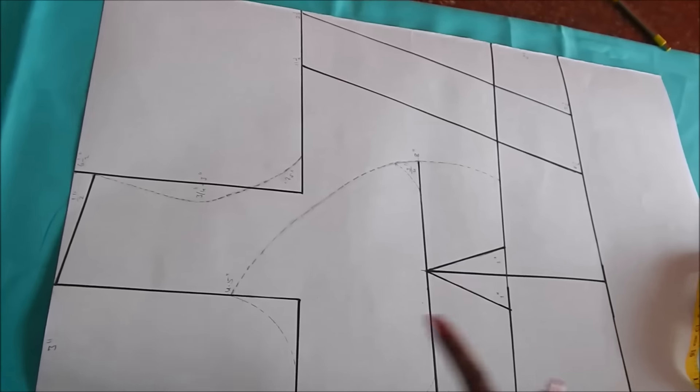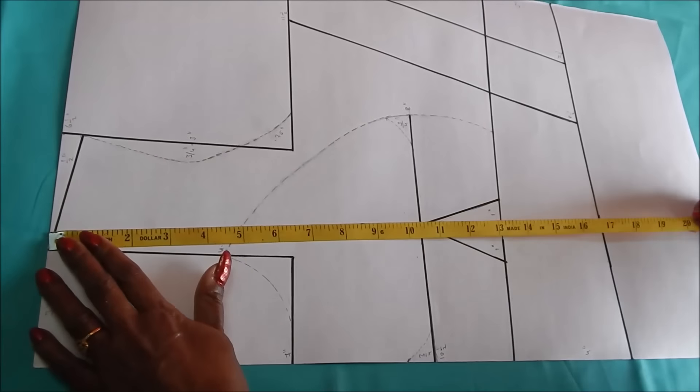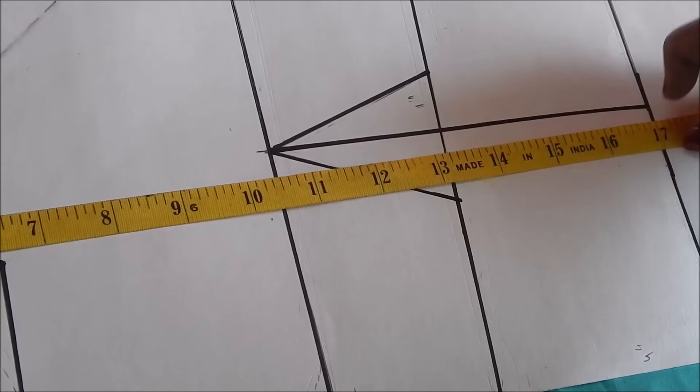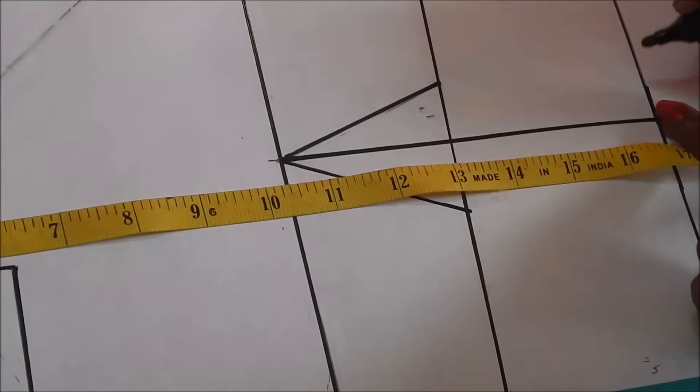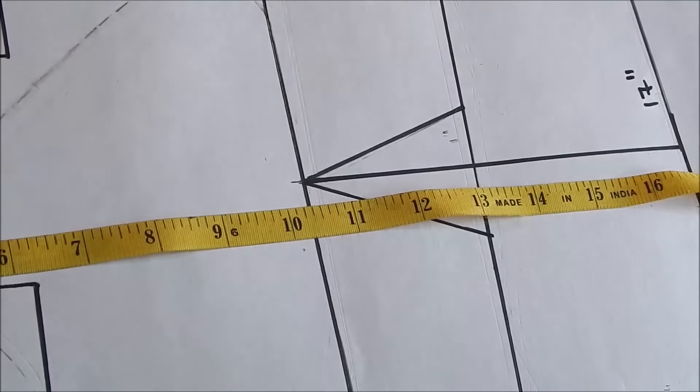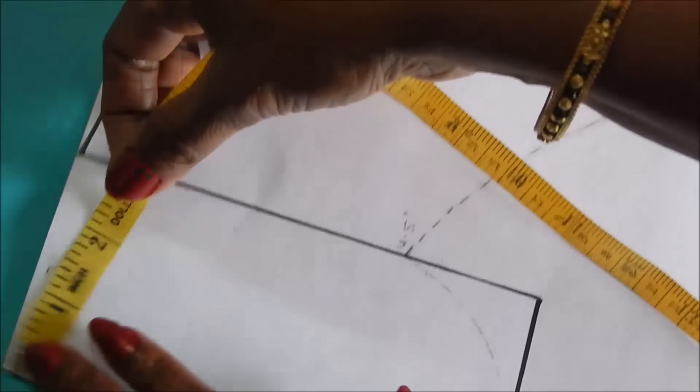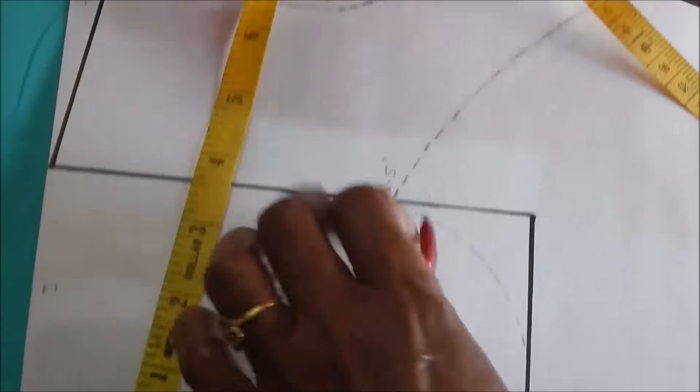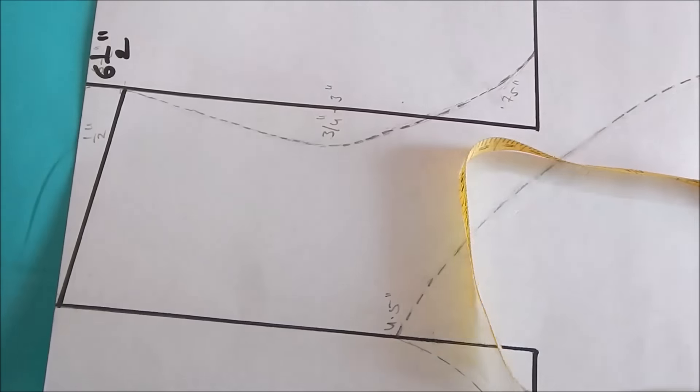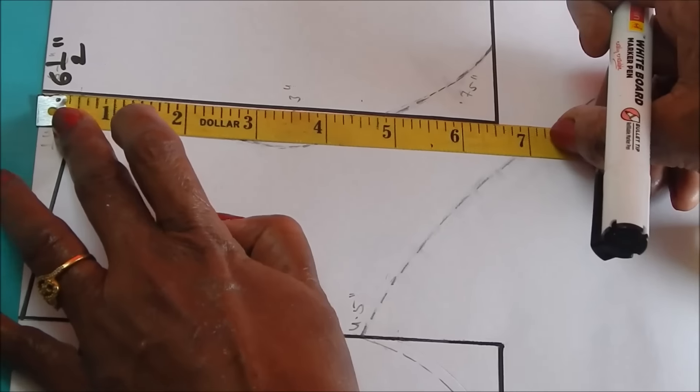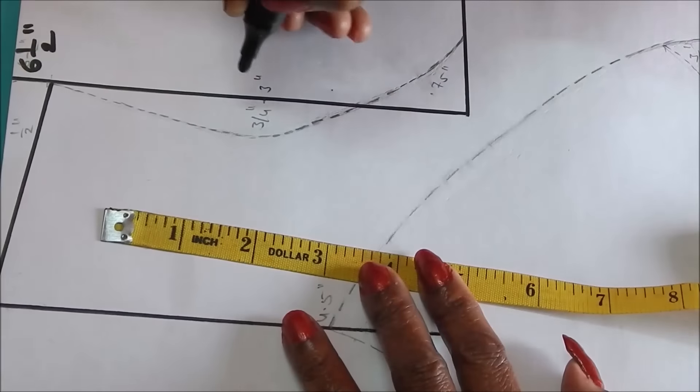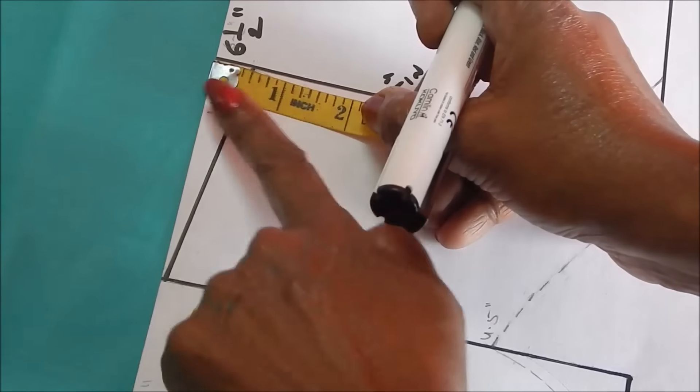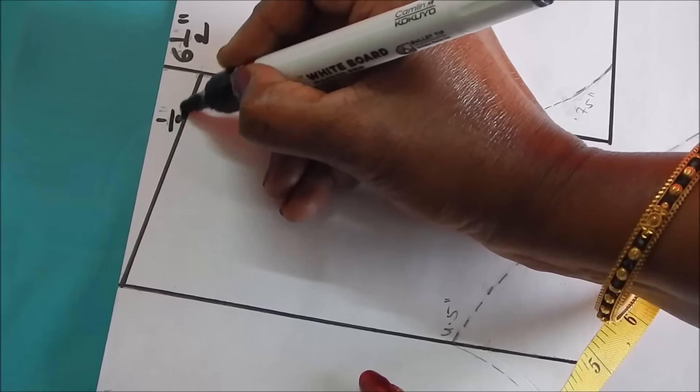So here I have done the markings. The full length of the blouse is 15 inches. I just added 2 more inches, so 17. Let me mark there 17 inches. Now shoulder is 14 inches. I have reduced 1 inch, so 13. Half of 13 is 6 and a half inches. So shoulder 6 and a half inches. Take down the same measurement here to 6 and a half inches. Shoulder slope half inch. Connect the line from neck to shoulder.